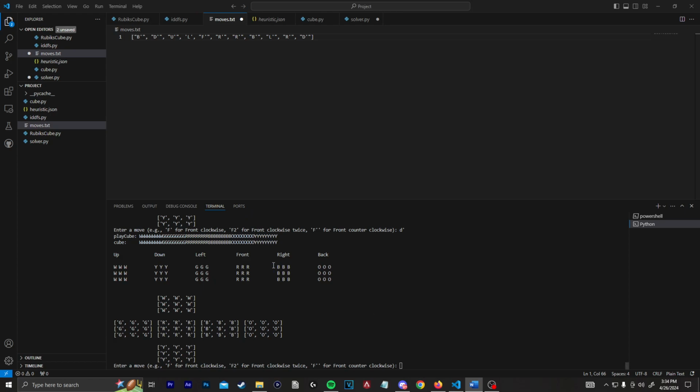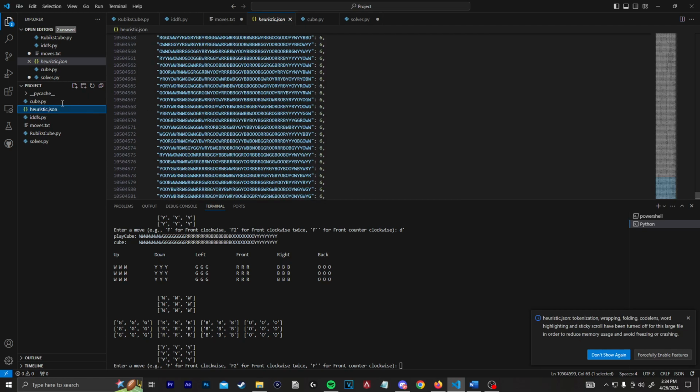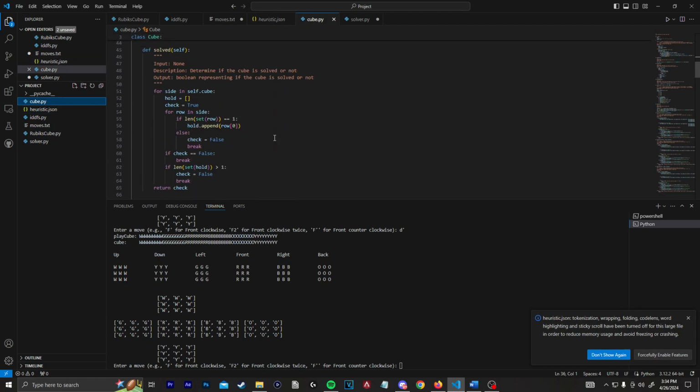So Korf again uses more mathematics to calculate the corner and edge pieces and their distance away from their original face. But just by taking the string and building a database with the amount of moves that it took to get there, we achieve the same results.